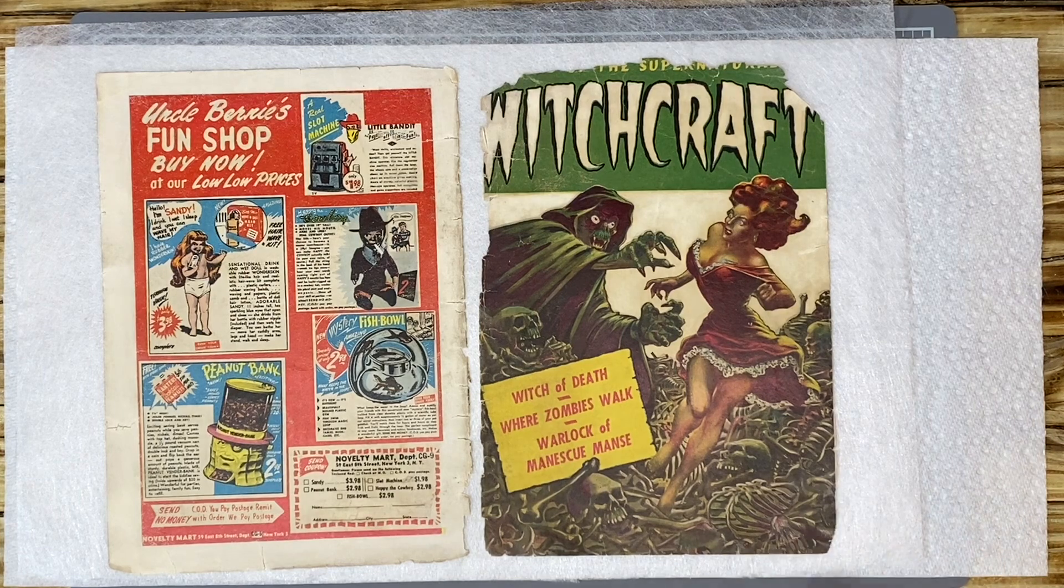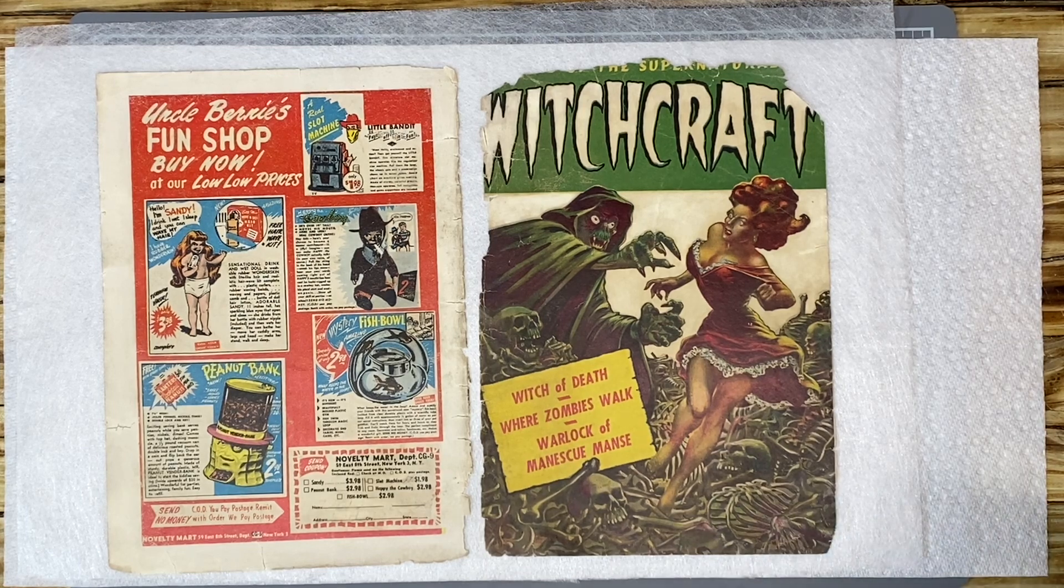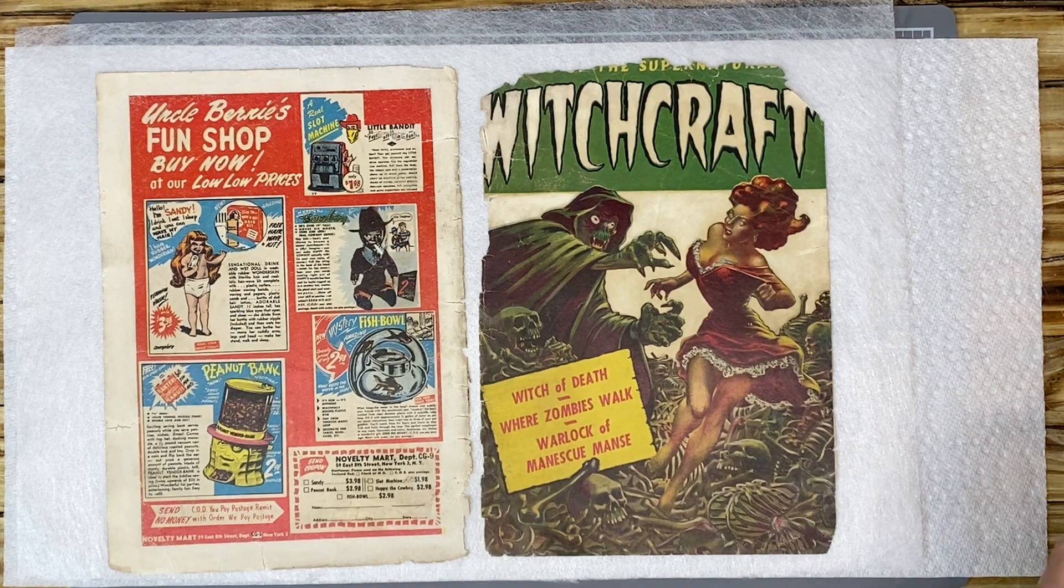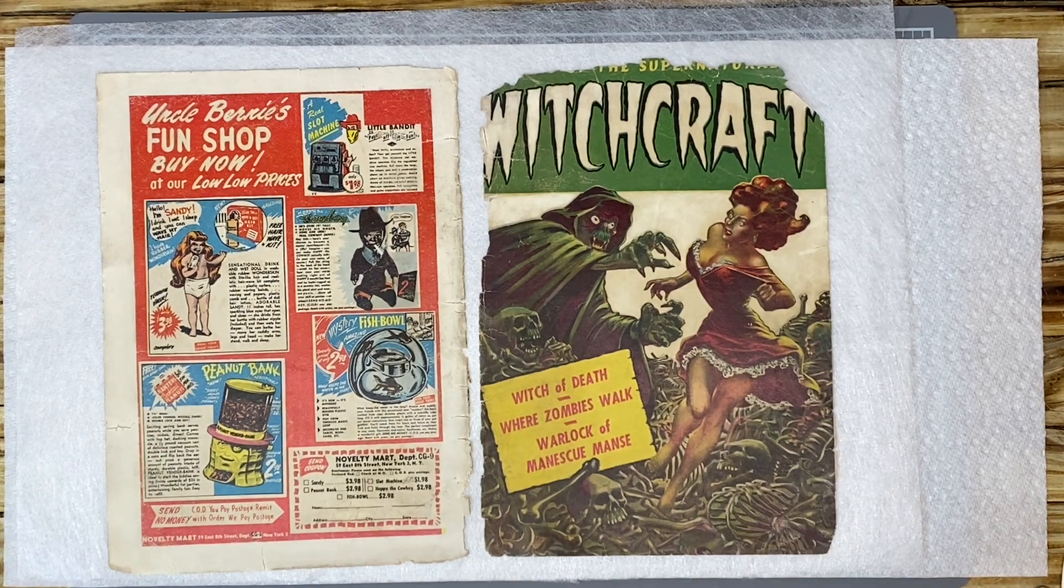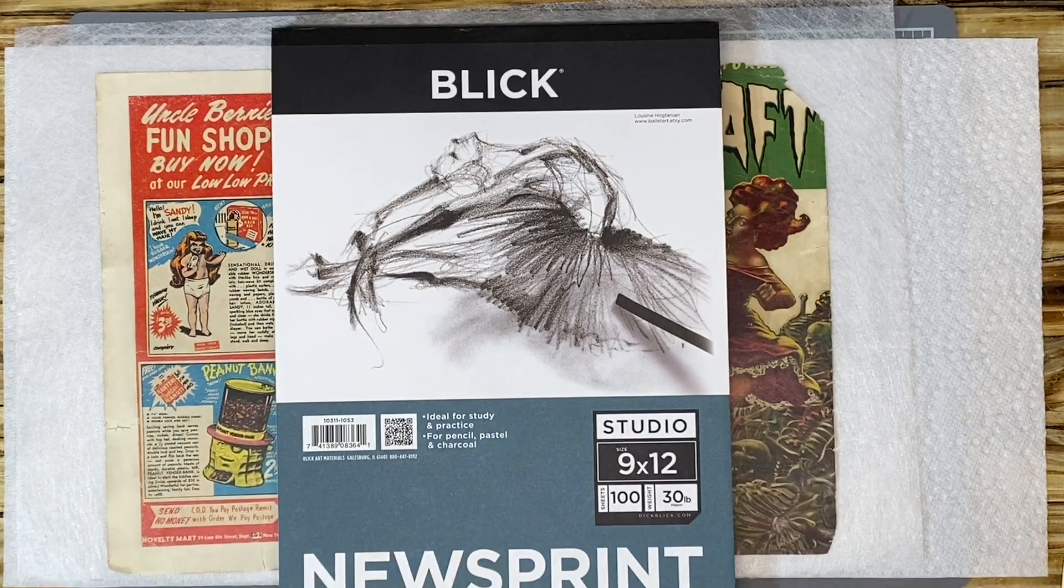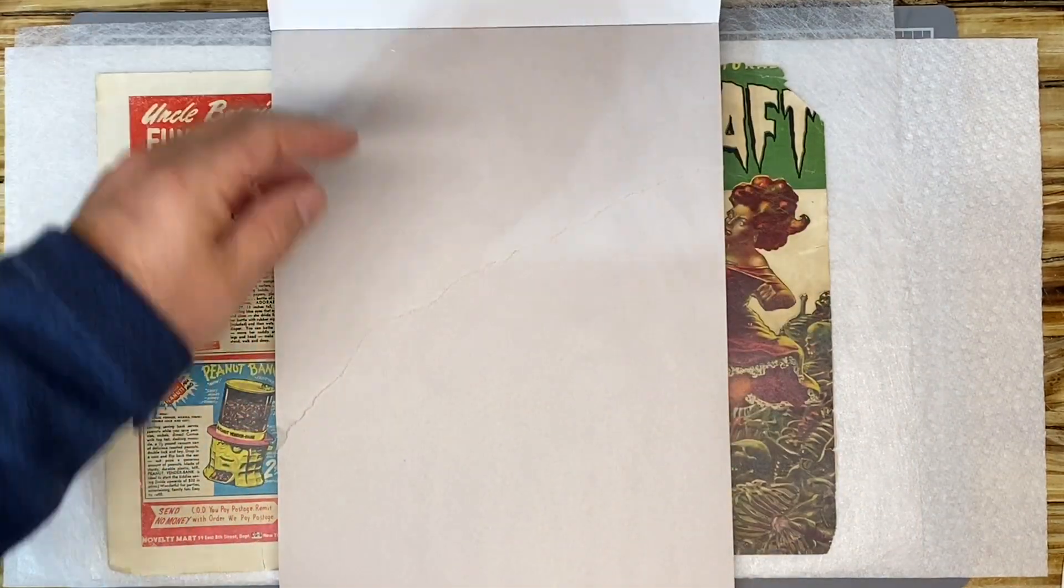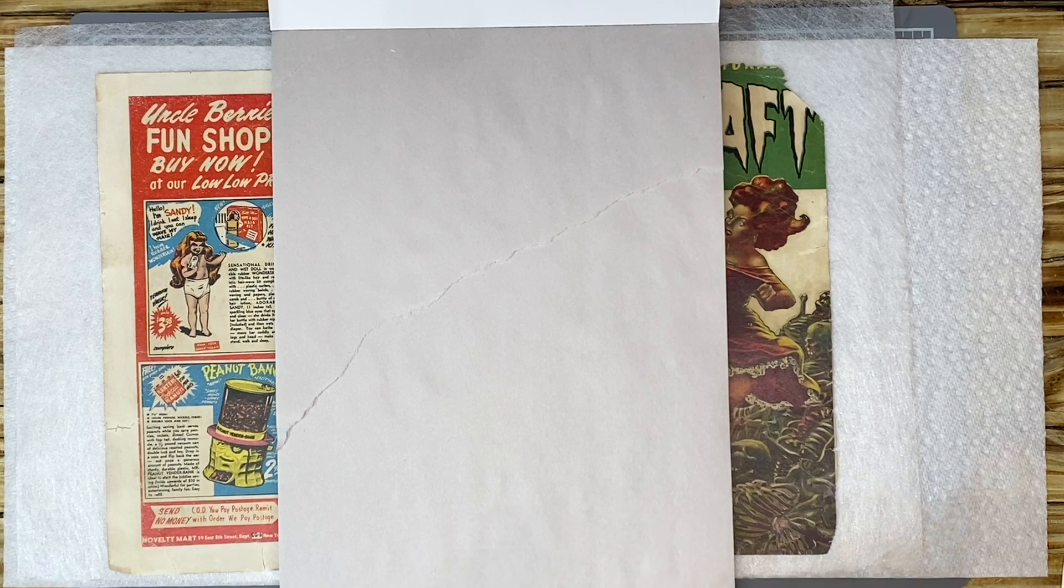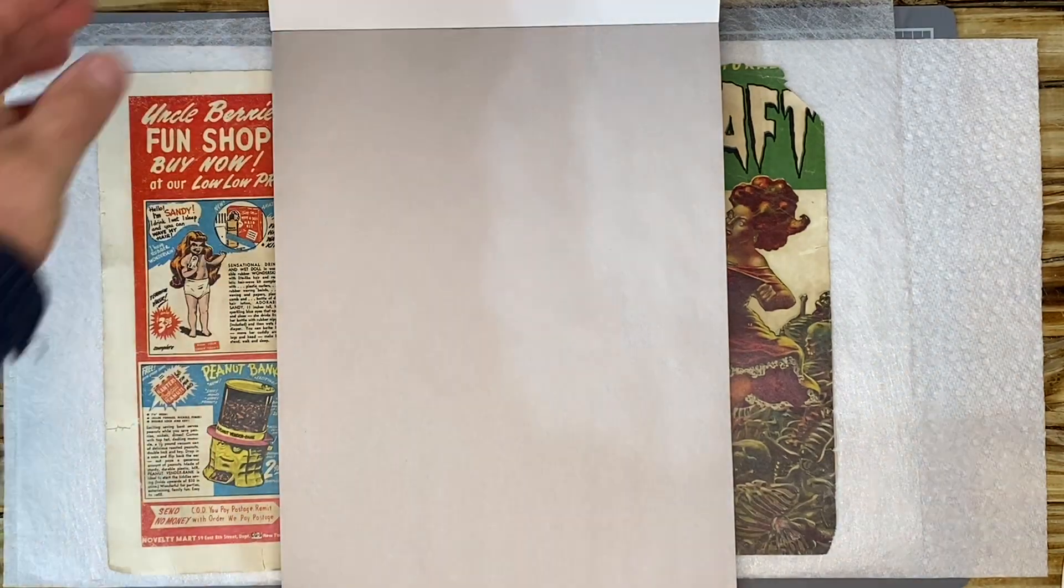So what are we going to do next? I am going to start making the pulp for the leaf casting. This is going to be the upload where we start doing it. I have been using newsprint for my last leaf casting jobs. This is the newsprint that I am using. It is from Blick, classic newsprint.